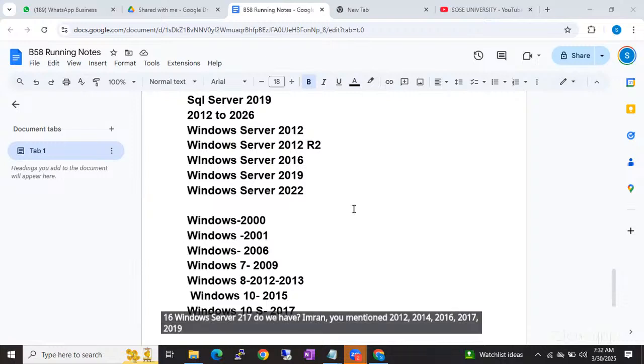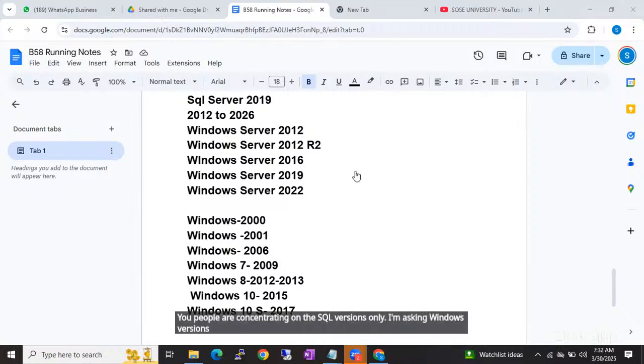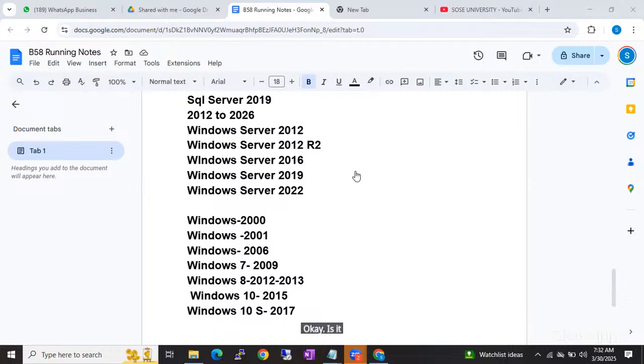Guys, again, you people are concentrating on the SQL versions only. I am asking about Windows versions. We will install SQL Servers on Windows Servers. So on what and all Windows servers we can install SQL Server 2019 means you have to give the Windows Server versions. Okay, is it clear, guys? Is it clear, or is there still any confusion?